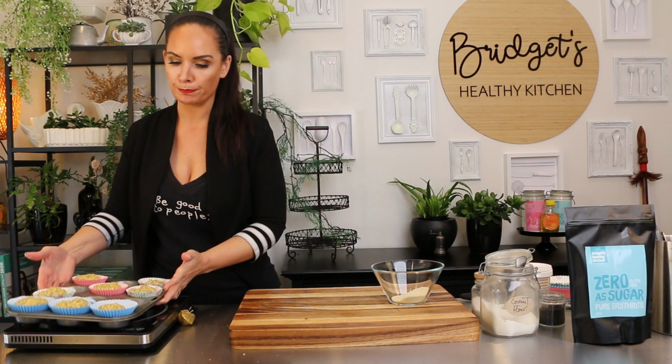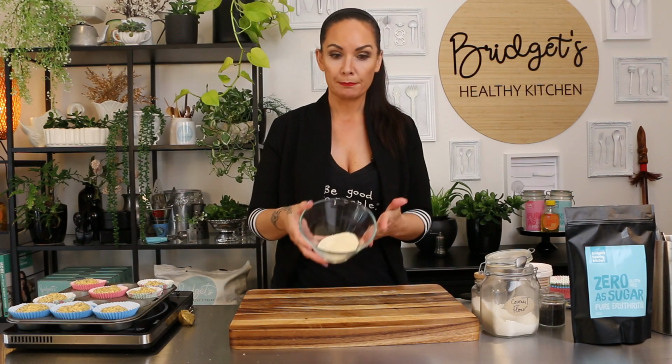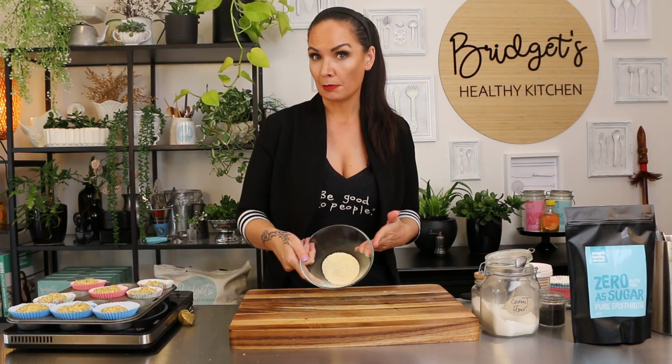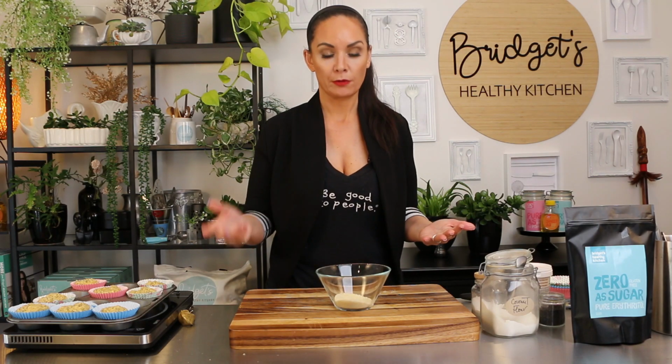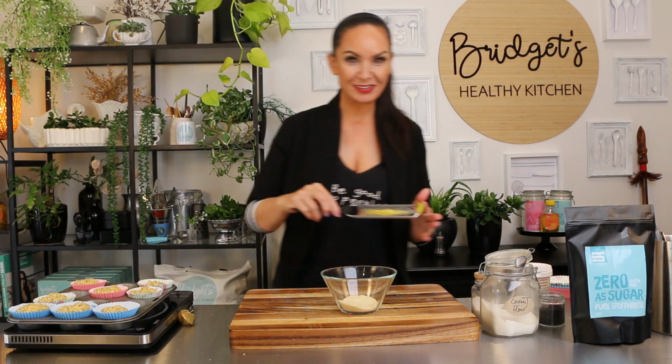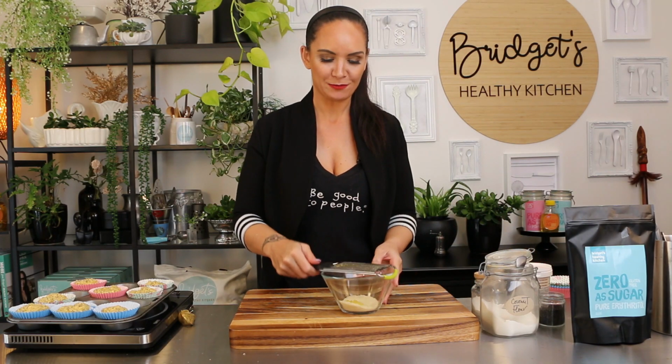So before these go popped into the oven, in my bowl here, I have about 20 grams, which is 3/4 of an ounce of almond flour. But once again, if you're not using almond, whatever nut or seed flour you choose, that's what you put in here for your topping. Remember that little lemon zest that I kept? That's what I kept it for.